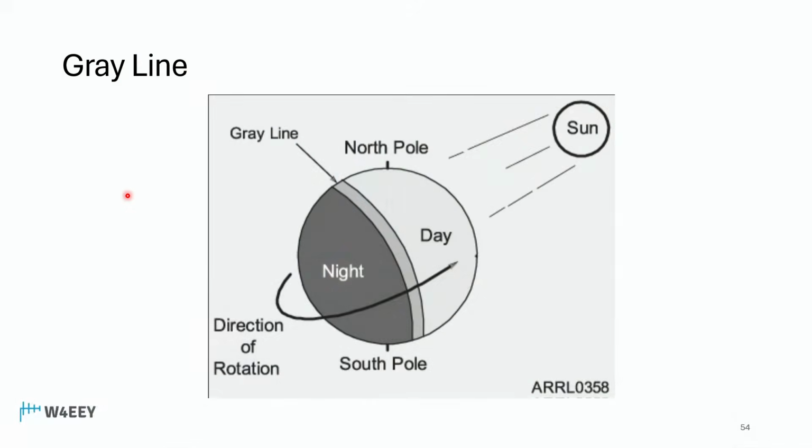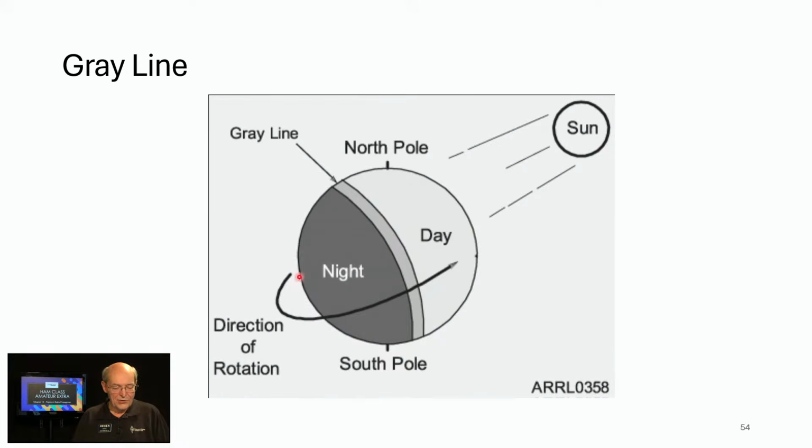Now we'll talk about gray line a little bit. Gray line, here we've got the sun, and half of the world is in darkness. So on the day side of the sun, we're ionizing the ionosphere, and at night we're not. So the ionization that is occurring on the sun side will slowly fade away as the Earth rotates into darkness. And the gray line or gray region is that terminator between dark and light.